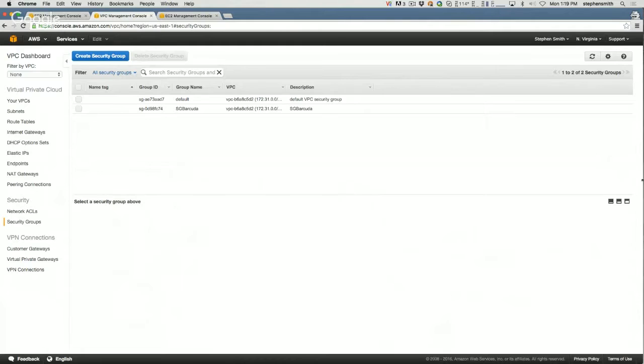Yeah, sure. So what we're going to do today for a little bit of fun is actually set up a web application firewall. So we're going to set up our own WAF, but specifically we're going to set up Barracuda's web application firewall. We're going to show how easy it is to use the Marketplace to spin that up and set up security groups and get it up and running.